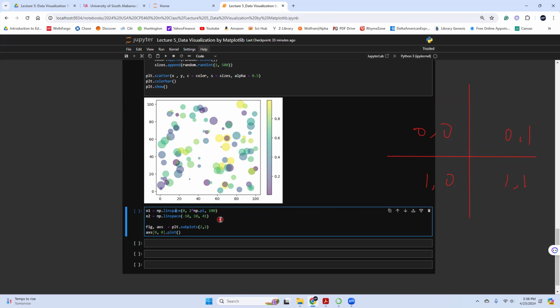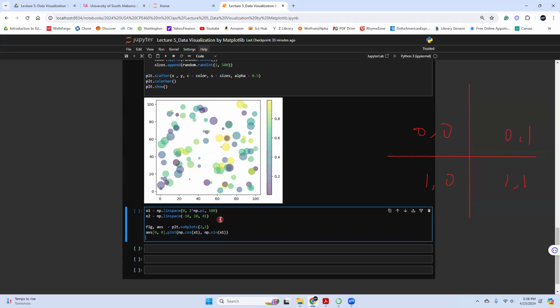So here our parameter theta is x1. So I can simply say here np.cos(x1) and then np.sin(x1). So this is the axis I can make, and I can make a title, 0 0 dot set title, a circle.